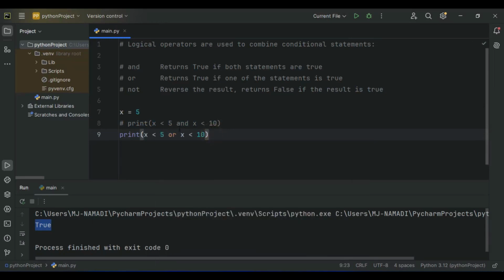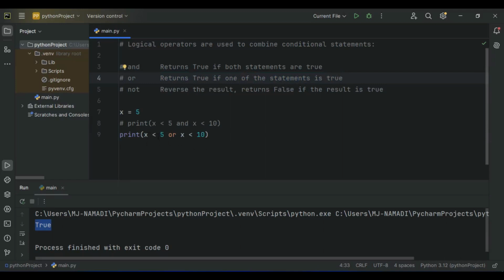The OR returns true if one of the statements is true. Using the AND, this condition returns false because one of the conditions fails. But with the OR logical operator, it's less strict. It says even if just one is true, go ahead and return true. So in this case, we're going to get true because one of the conditions is satisfied.